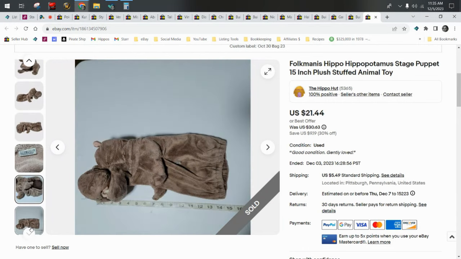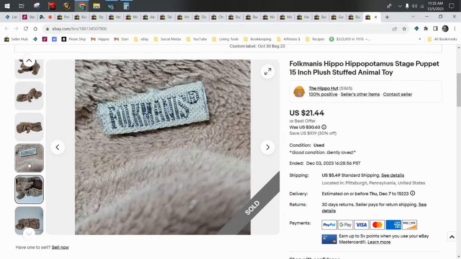But yes, puppets in general are good. Folkmanis is a good brand of puppets. And they also have Folk Tales by Folkmanis. You can keep your eyes out for those as well. But puppets in general are good. I had a wholesale lot of plush I bought once that had a bunch of puppets in it that were smaller and unbranded. They didn't have tags. Not one of them sold for under $12.